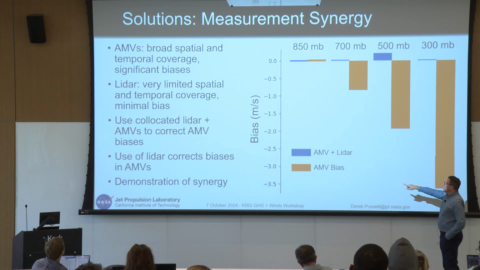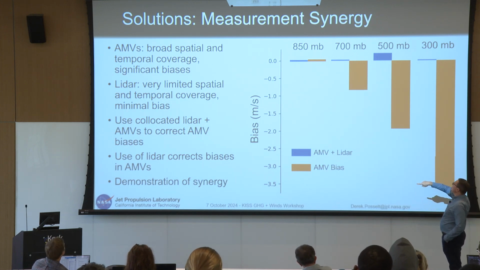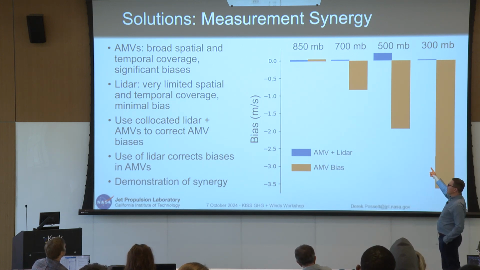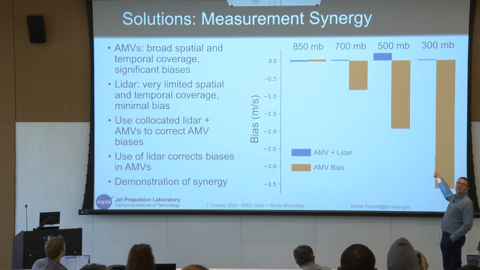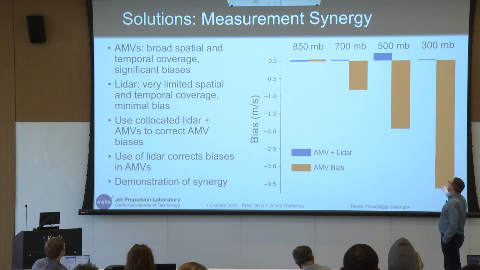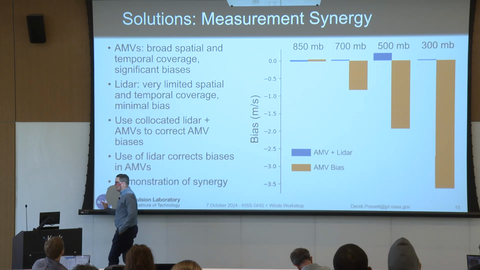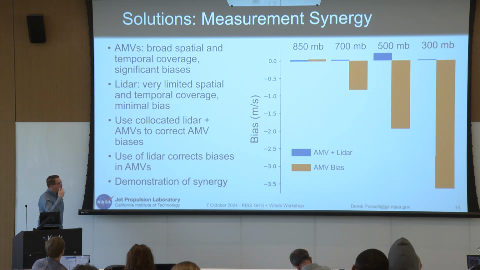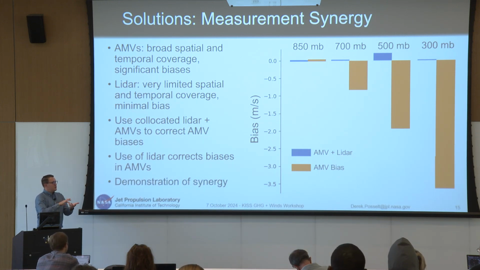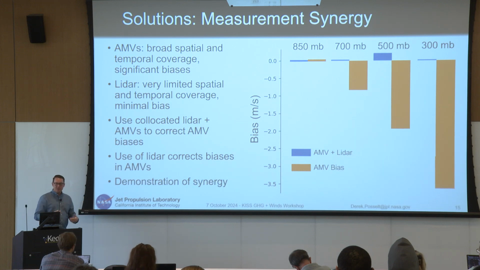When you learn the correction from just a small amount of LiDAR, and by the way, this is a correction that was applied to places that had never seen LiDAR. It was literally, we'd learned that functional relationship and then applied it. It knocks the bias down to just about zero. So in the same way as Anna was talking about, really leveraging those relationships among variables, when we have different ways of measuring, we can leverage the joint information between them and get a much better estimate.